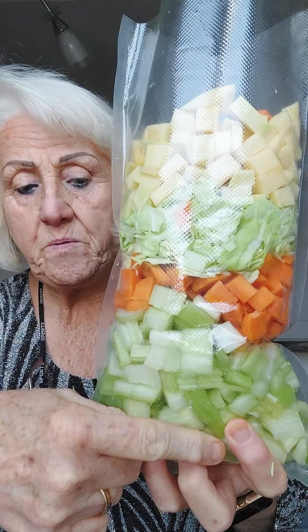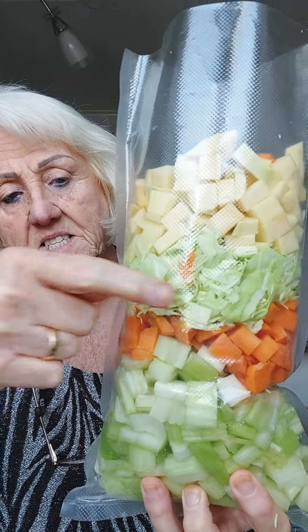Here's a little tip for you. I've just got a back-and-seal bag, made a big long one. I put celery, carrots, cabbage, turnip — I won't put onion in — but I'm going to back-and-seal it for when I feel like a meal but I don't feel like cooking, when I don't feel like chopping things up. So they're ready.